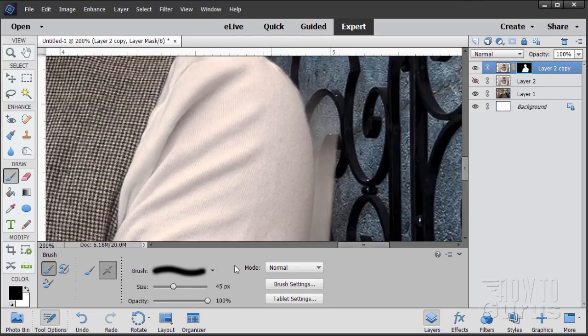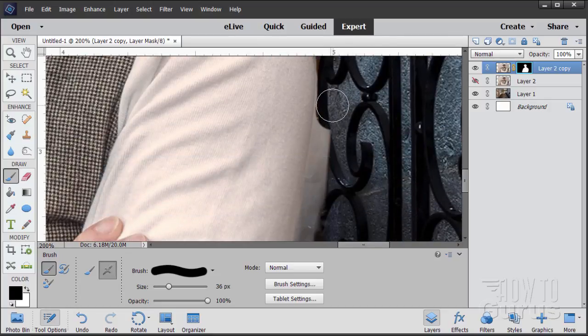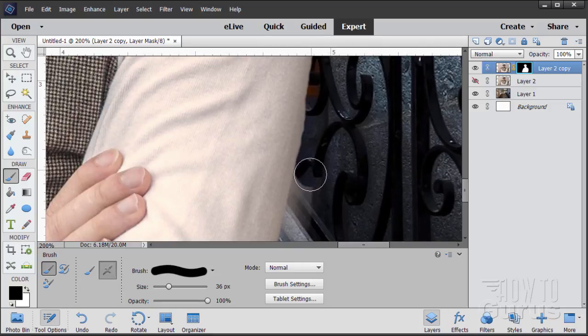That's pretty good. Actually, I think a hard edge on this. I'm going to go to a hard edge. Go to 13, 19, maybe up to about 36. That's pretty good. So it's a hard edge brush on the layer mask in black, and then just come right along that edge. And again, I'm just painting on the layer mask itself, allowing me to clean up that edge. It takes a steady hand, of course, down here to get this bit of it. But luckily on this particular image, it's not that critical. No one's going to be looking over here, and we're going to be fading this out and blurring it out and a few other tricks as well, and it will hide any little imperfections in those later steps.